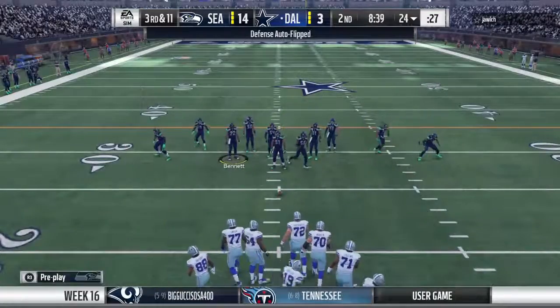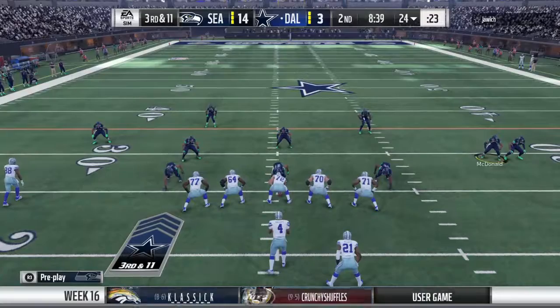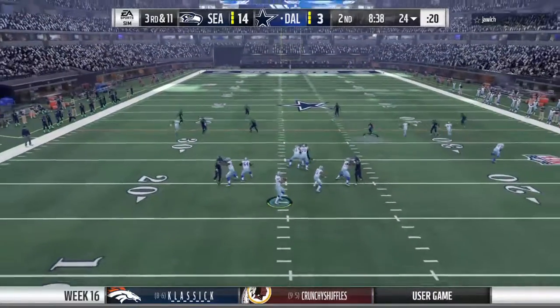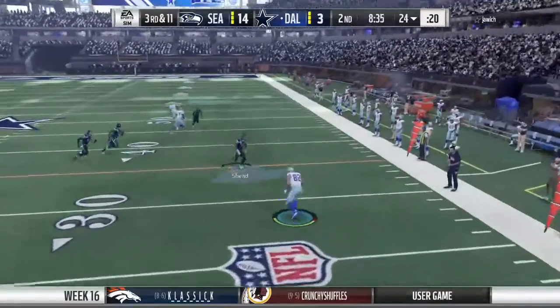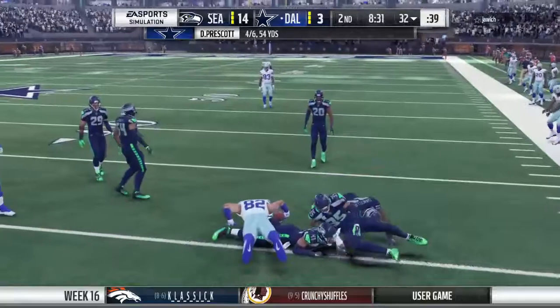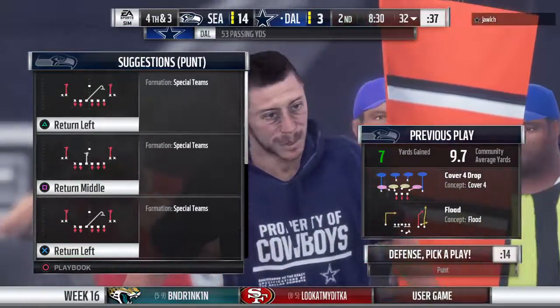A nickel look by Seattle on 3rd down. Yep, 5 defensive backs now. Prescott from the gun. Going right side, he has Witten. And he's able to get out to the 32, brought down there. They get 7 there, but it brings up 4th.